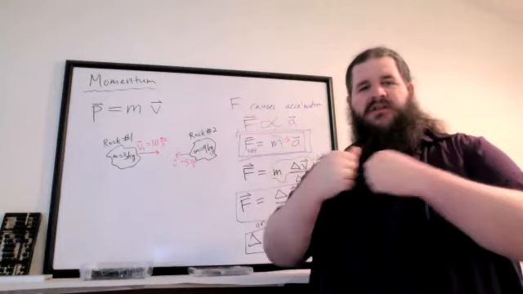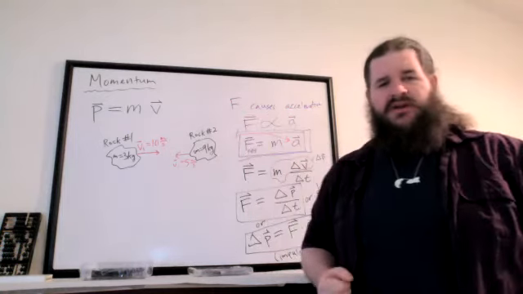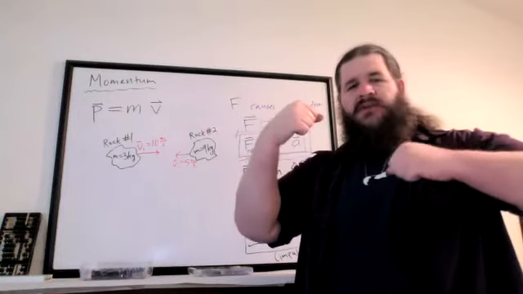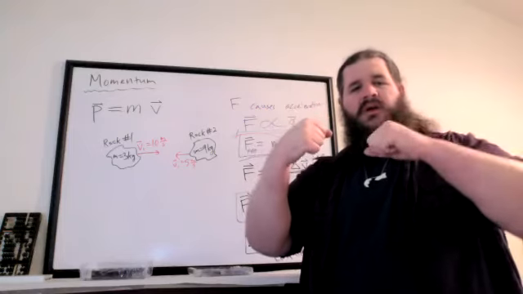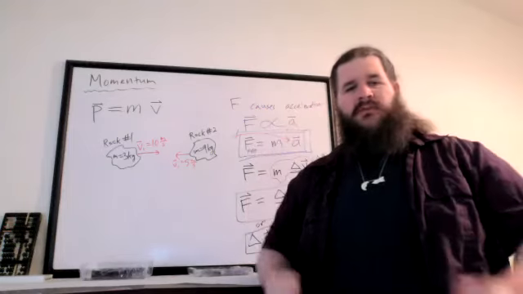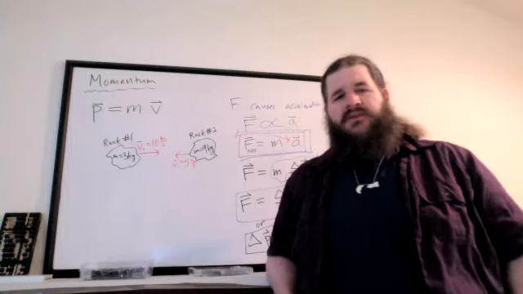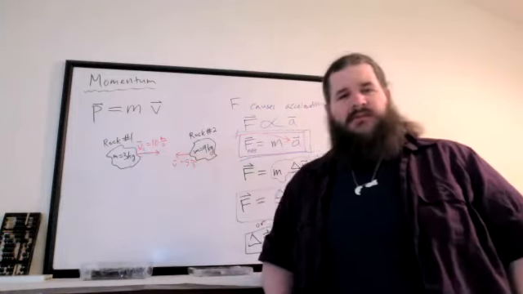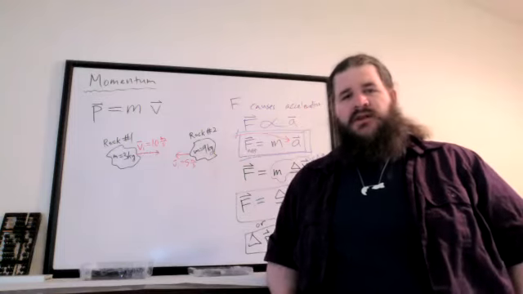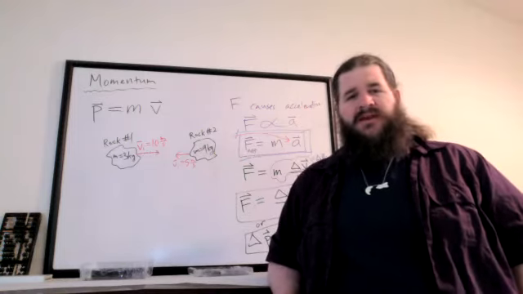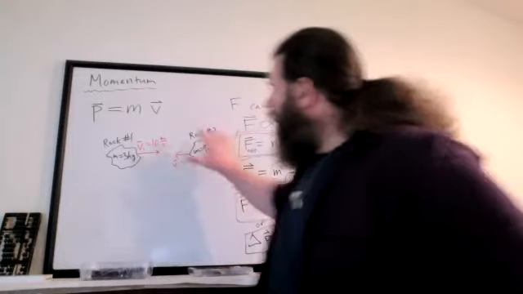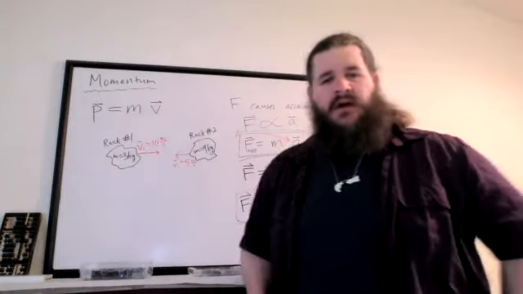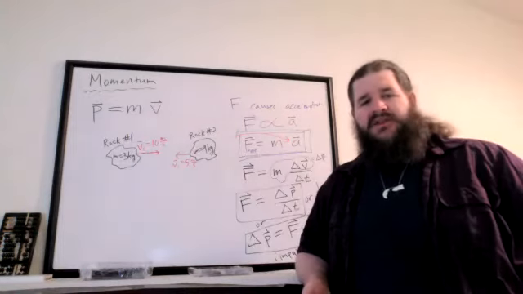During the collision, the two rocks are exerting forces on each other. So if rock 1 crashes into rock 2, rock 1 experiences a force to the left from rock 2, and rock 2 experiences a force to the right from rock 1. So they're experiencing forces from each other, which means individually they do change momentum. Each rock is experiencing a force, so each rock changes its own momentum. But if you look at the whole system, if you treat both rocks as just one big extended object, are there any forces from anywhere else acting on the rocks?